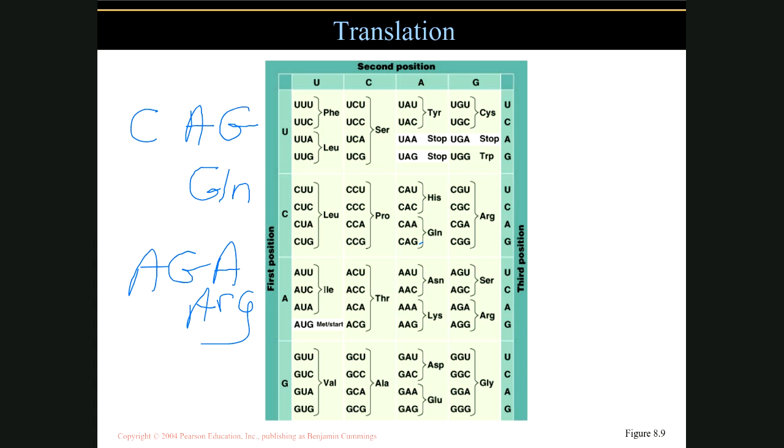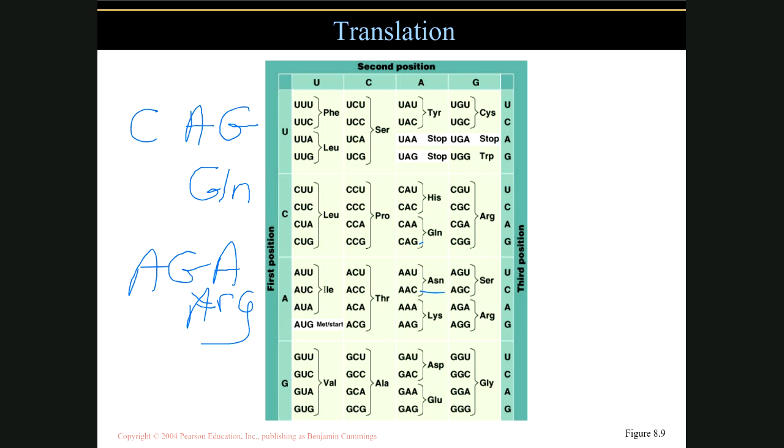For AGA, same thing. You find the A on the left, G across the top, and come down and triangulate. And then you find AGA here, and that's arginine. So is that good, Christiana? Thank you.